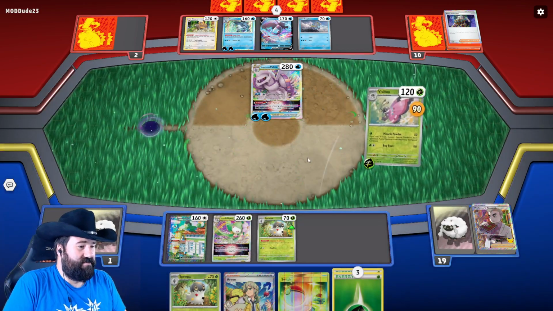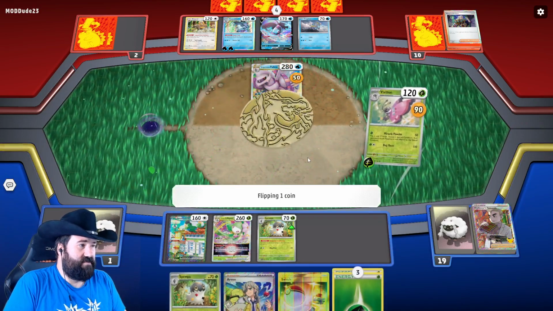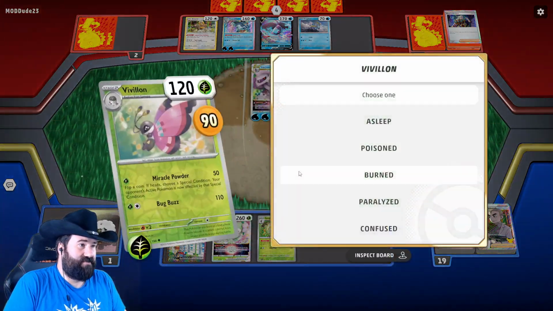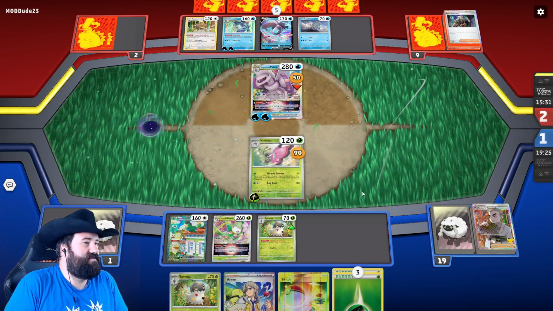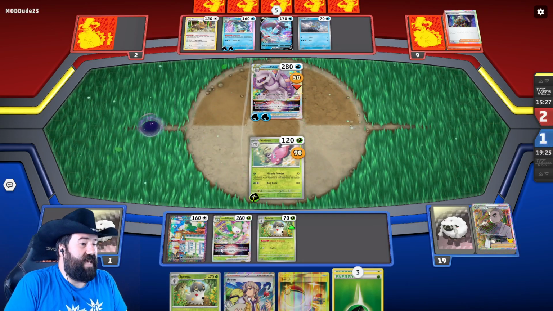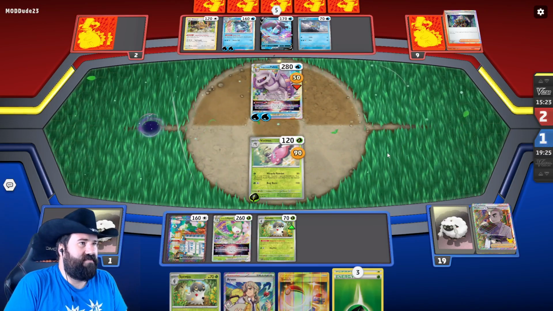We get really lucky, and we hit a heads here. Paralyze it. Okay, now we need them to not have a switch. And guess what? I get another turn. And that brings this to 230 being lethal damage to the Palkia, which is very nice.